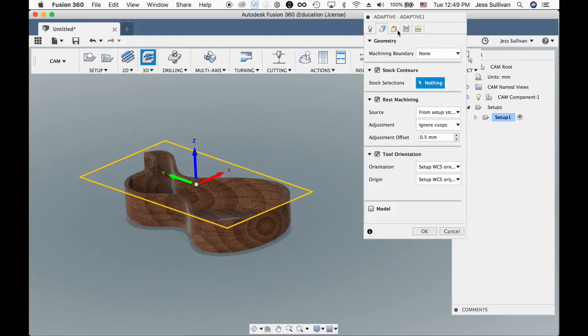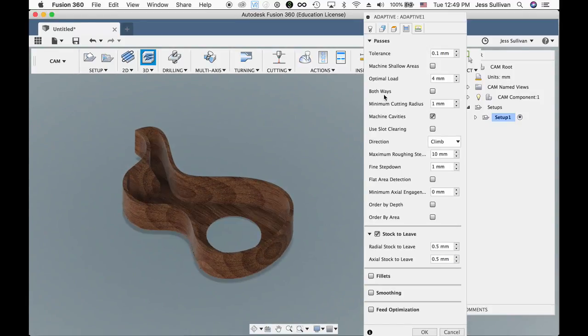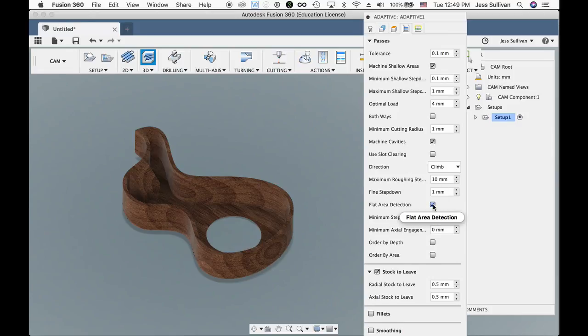Now we can move to the Passes pane. While this section is specific to your machine, read each line carefully. Many of these options are self-explanatory. For instance, this guitar has a large flat surface with nice rounded edges, so I will toggle detection for both of those.